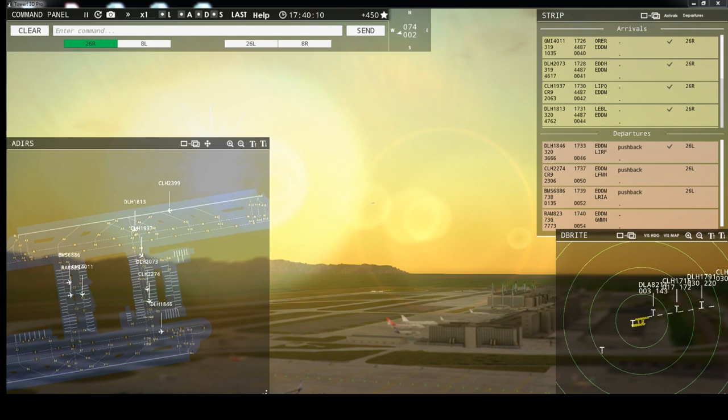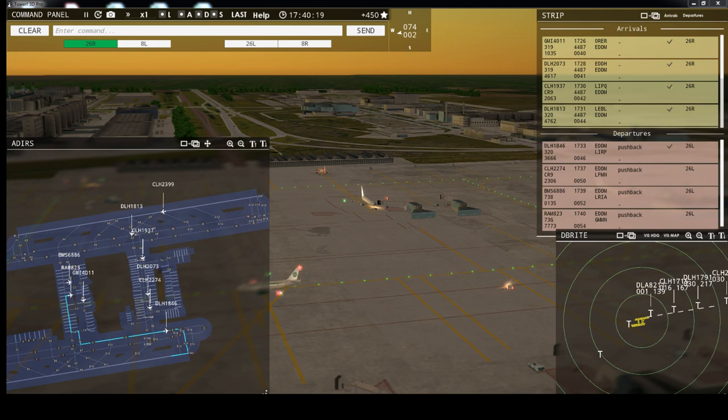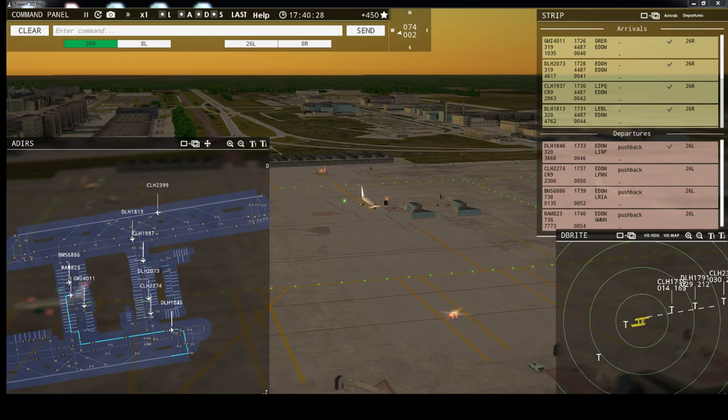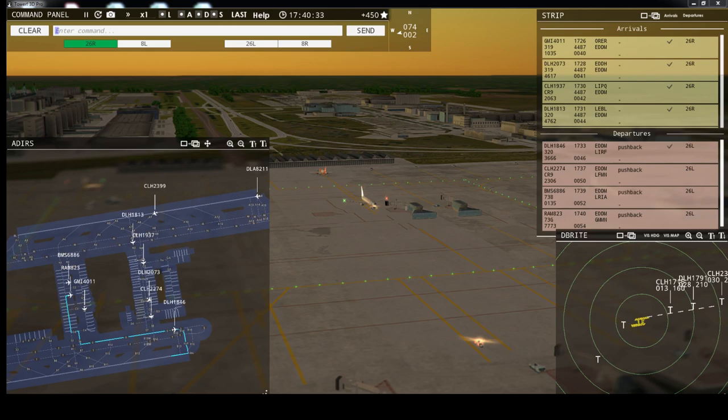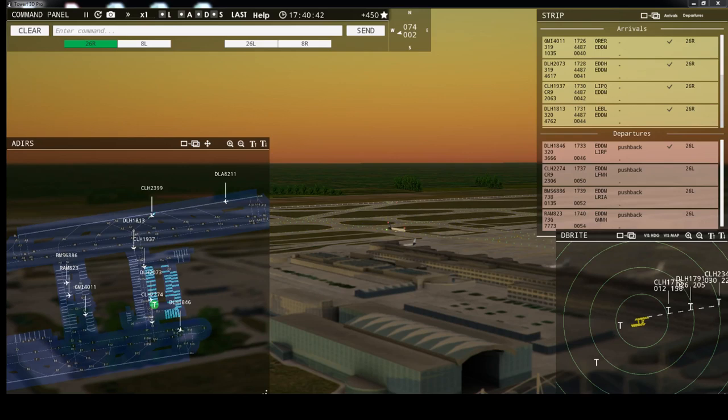Royal Air Maroc 823, pushback approved. Expect runway 26 left. Runway 26 left, pushback approved, Royal Air Maroc 823. Eurowings 900, expect runway 26 left. Hansa line 2399, taxi to terminal. Taxi to terminal, Hansa line 2399.